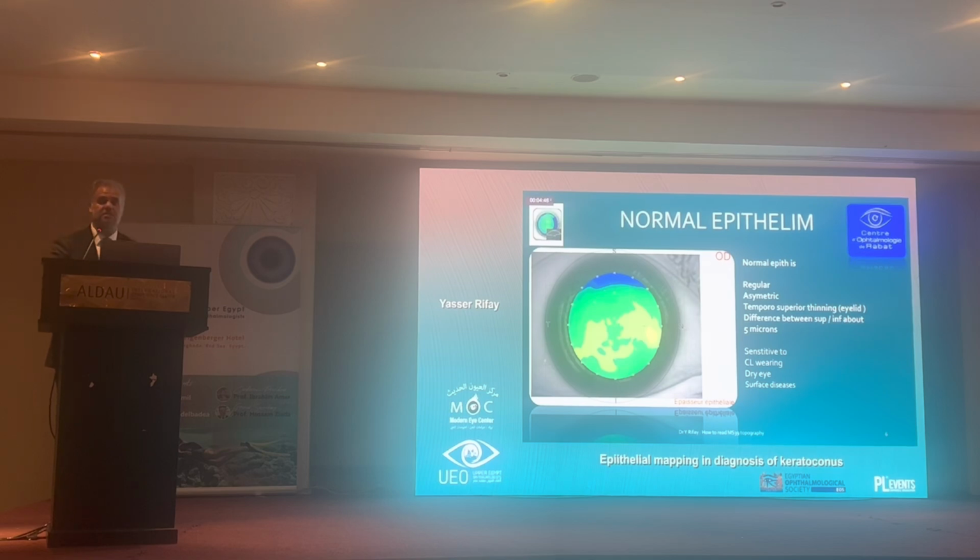It is sensitive to dry eye. That's why when we have MGD, when we have a problem with rosacea, with the eyelid, it is difficult to rely on the epithelial mapping. So we can rely on it if there is no dry eye, if the tear film is regular, and when we have no surface disease, no scars.